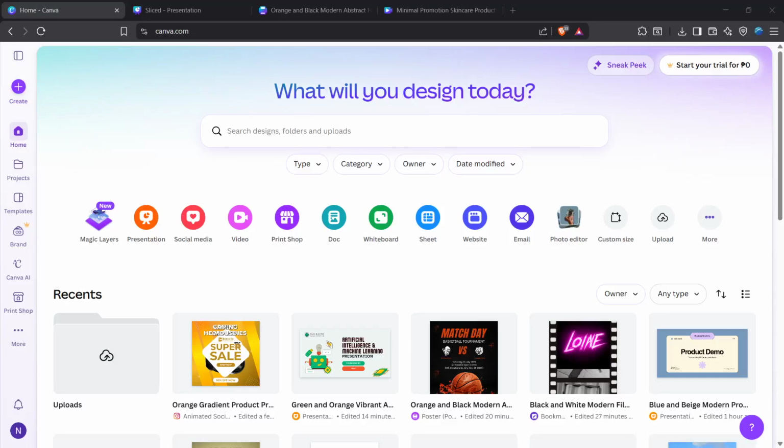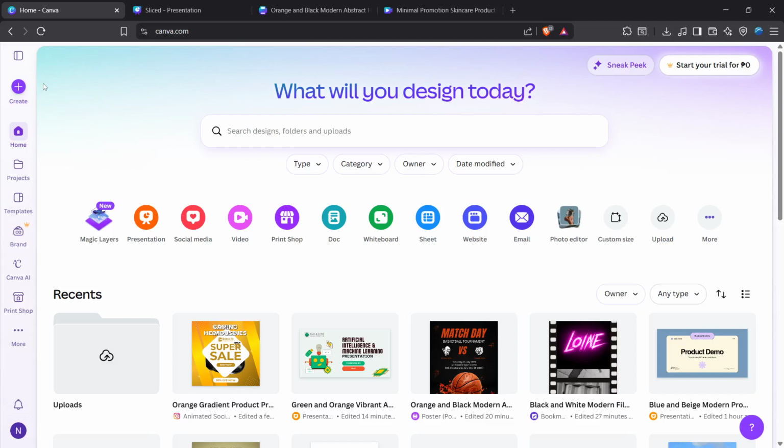In today's video, I'm going to teach you how to design Instagram stories in Canva. We're going to keep this simple and practical so you can quickly create a story design that looks clean, polished, and ready to post. Canva is a great tool for this because it gives you ready-made formats and makes it easy to customize your design without needing advanced graphic design skills.